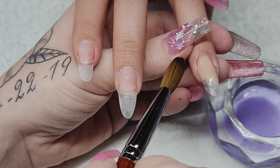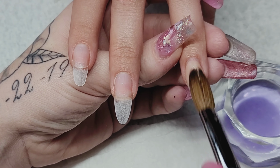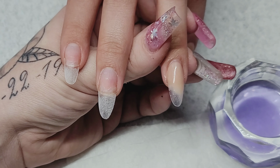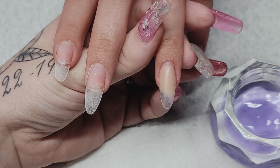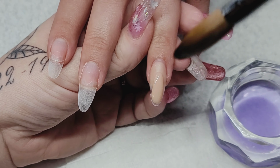Alright, so moving on to the next hand, I'm just going to go ahead and apply this First Nude from Not Polished, and then we'll get into what I do on the middle finger, and I believe I do the same thing on the thumb. So I'm basically just doing some encapsulated bats. I got those from Profiles Backstage as well.